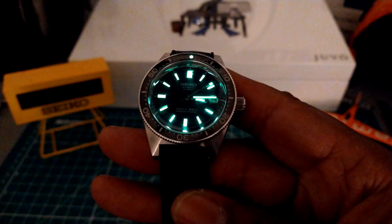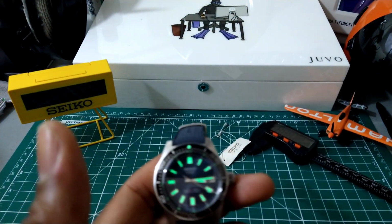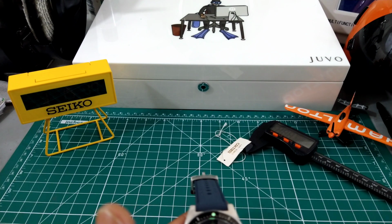That's the transitioning lume on this one. Here's the full night shot. Ultra bright. You roll over and you'll be able to see this one at night. Absolutely no problems.